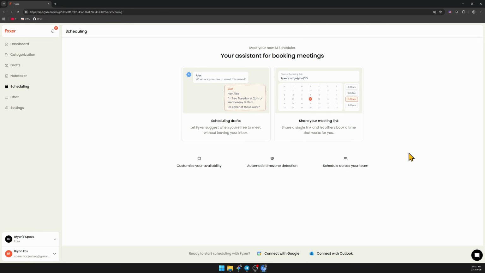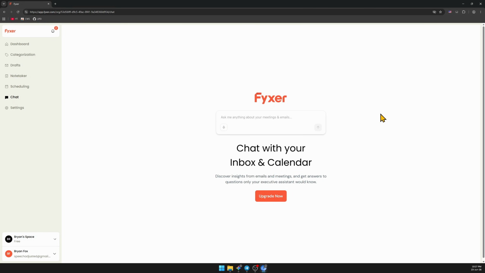This builds a personalized web landing page layout, similar to Calendly, where clients can manually pick open spaces. And lastly, chat. This is where you have your data search tools and foundational security layouts. So instead of browsing through the older Outlook message threads or searching for an entry inside a past meeting transcript file, you can type directly into the central input box labeled "Ask me anything about your meetings and emails." The system searches your indexed text logs to instantly answer specific questions about old action items or delivery dates.